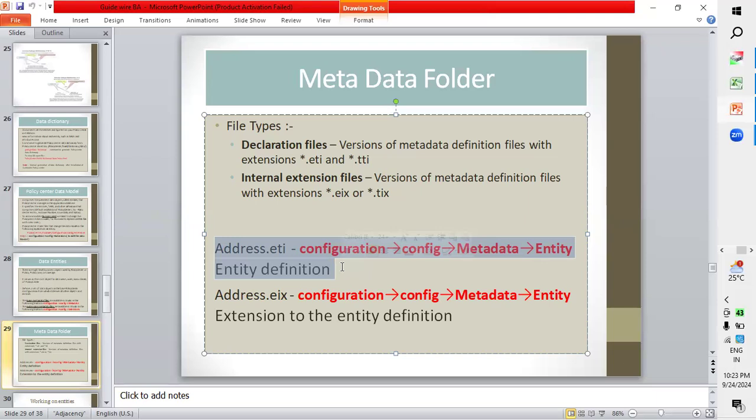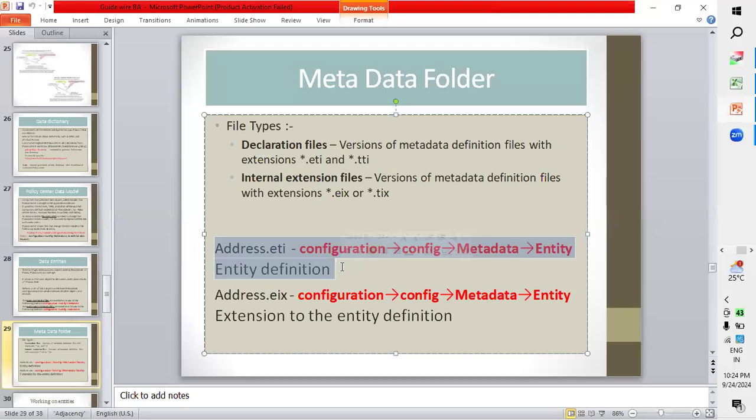If we want to select metadata files, then select configuration, in that config, in that metadata, entity.